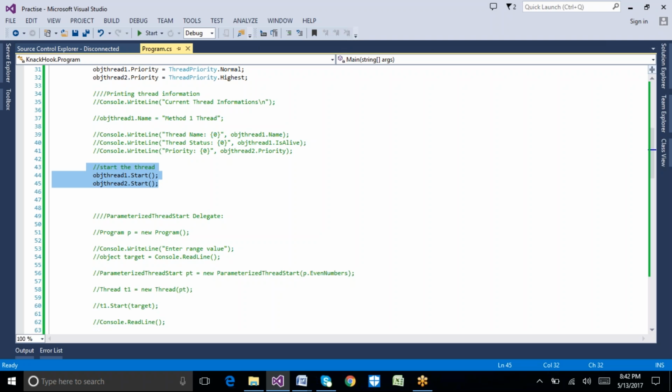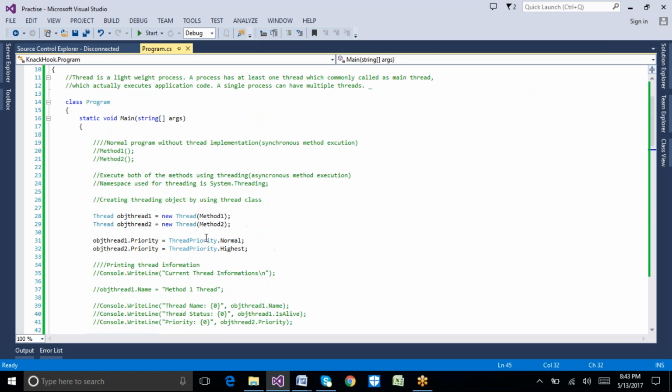Delegates also internally use the same threading concept, but there we haven't written any code related to threading. If we want to explicitly write code using the threading concept, then we need to write like this.